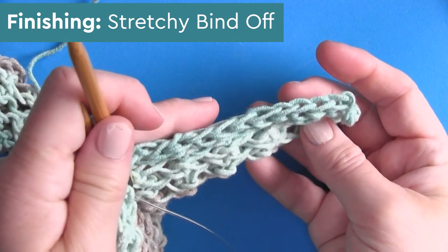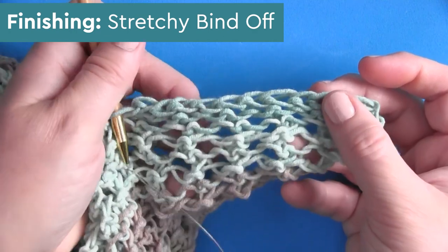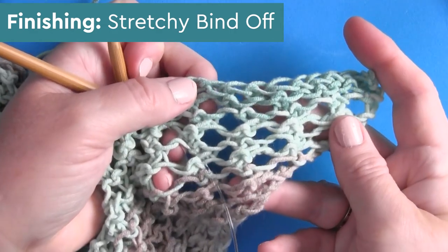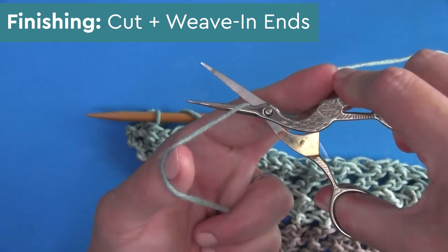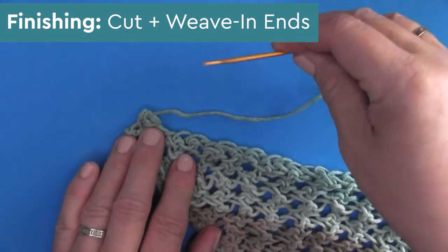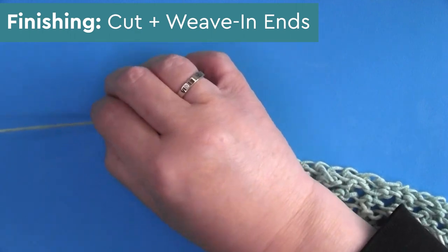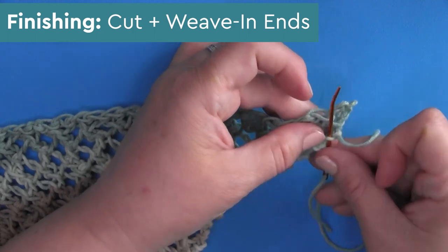Now the stretchy bind off does take a little bit more time, but I think you'll really like the results, so you might want to give it a try. I also have a video where I break it down a little bit more slowly for you. And once you get to your final stitch, simply cut your yarn, get that tapestry needle, thread it through, and then weave in that last little stitch along with your yarn tail and any other yarn ends you may have created along the way.